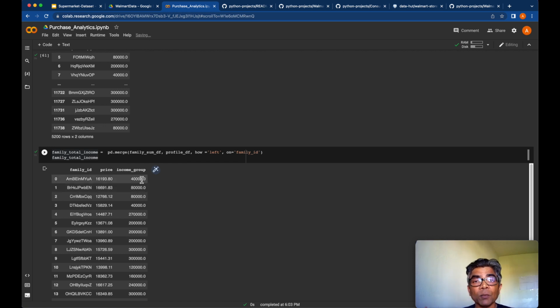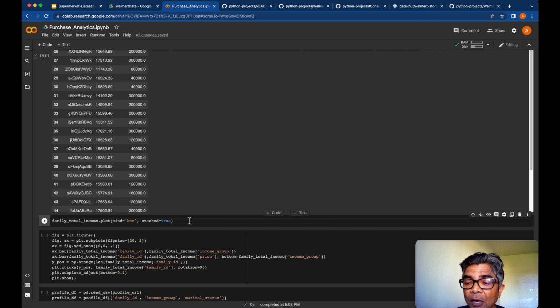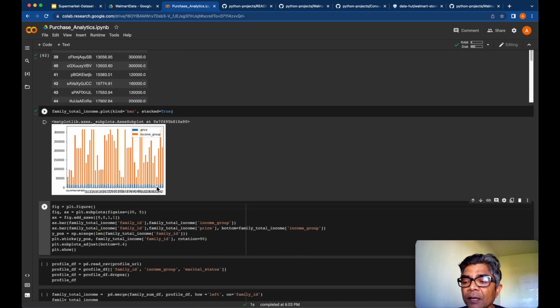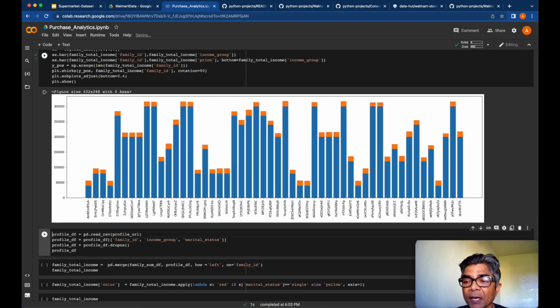So now we have income group. We also have the family purchase history. It means we can build a graph which can generate the stack graph. So we can understand the bottom side is how much money they make, and the top is how much they spend. Data frame also has a built-in stacked bar where you can pass the data and it will build something for you, but it may not be that good even if you try to beautify it. So I have another code which builds a graph for you. Let me build this, then I will explain.